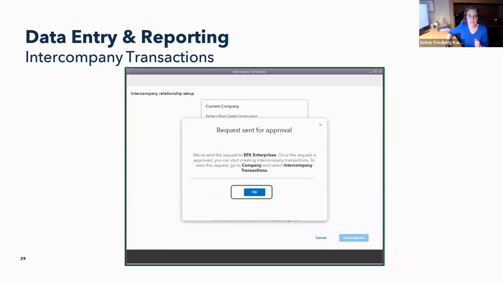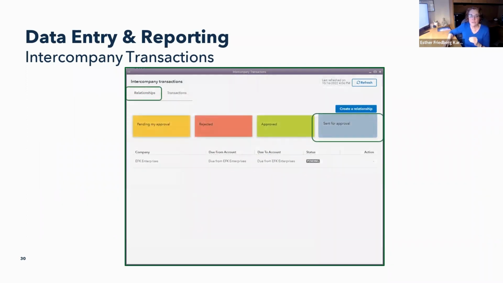Still in lavender company A, after I click on Select Requests, Send Request, I get this notification that pink company B is going to get a request to be associated with lavender company A. Now I can click OK here or X out of it or cancel, but of course I clicked OK. Once I've clicked OK, I see that there's a pending request that was sent to the other company, pink company B, and it stays that way unless and until it's accepted or rejected at the other end. It's in the Intercompany Transaction screen using the Relationships tab and the Sent for Approval area.